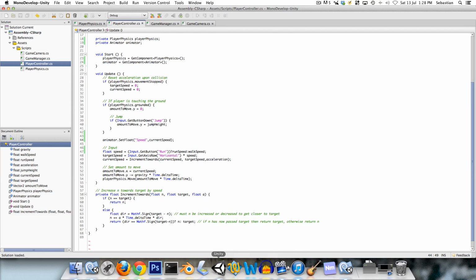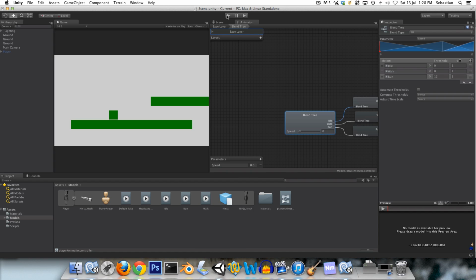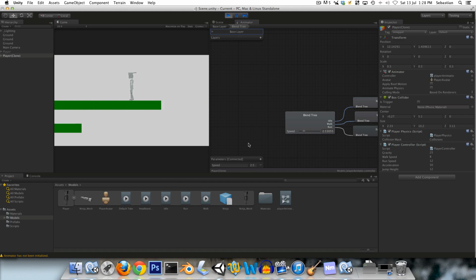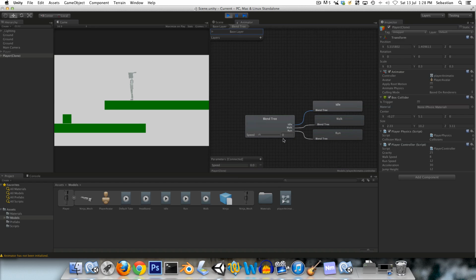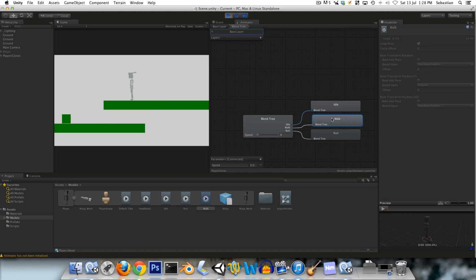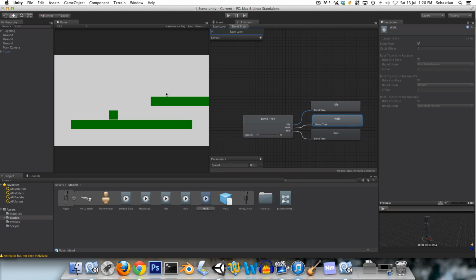Well, that's not really going to be ideal for 2 reasons. The one is that the speed can be negative. Let's just click on our player here so you can see the value being changed. It's going from 8 to -8, or 12 and -12 if I'm running. But none of these are mapped to negative values, so we can actually just get the absolute value of that.